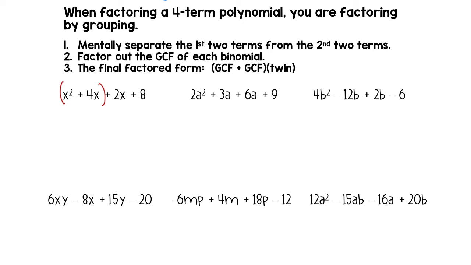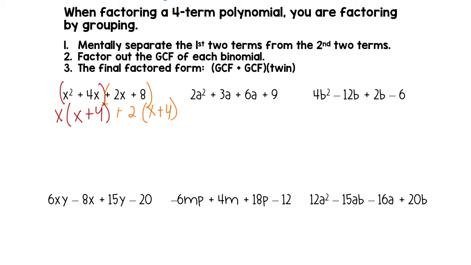Let's do these in some different colors so we can see the difference. So I've got x squared plus 4x to factor out of. I can only factor x out, and we're left with x plus 4. Then I've got 2x plus 8. Well, I can factor plus 2 out, and I'm left with x plus 4. Note, this and this are the same. Call them twins here. I've got a twin pair of parentheses. Everything is factored as much as it can be, and I've got twin parentheses, which is exactly what I want.